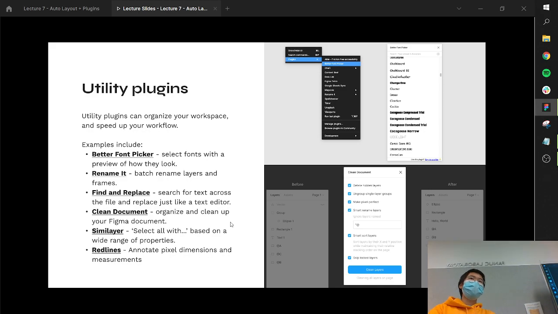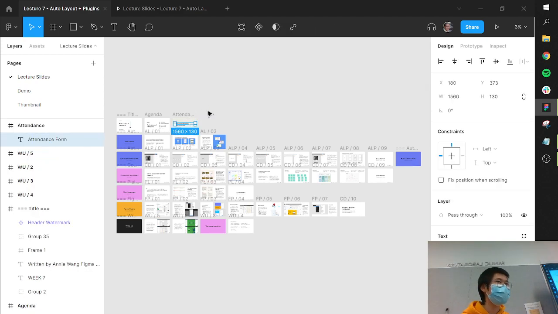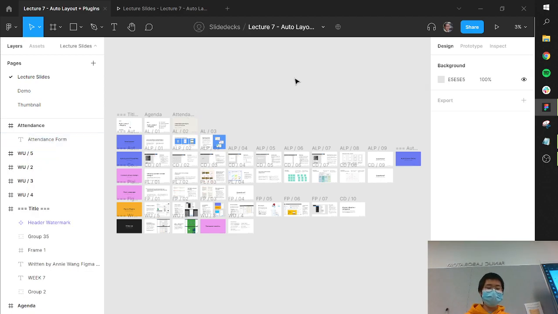And something to note here is that a lot of these are building on existing Figma features, and also some of them might actually end up becoming features in the future, becoming things that people use so often that there's a reason to include it into your workflow. The example is like with Rename It and Similayer, you actually can do the select all with thing. I'll show you how to do that just because it took me a long time to learn how to do this. Figma has a quick search menu.